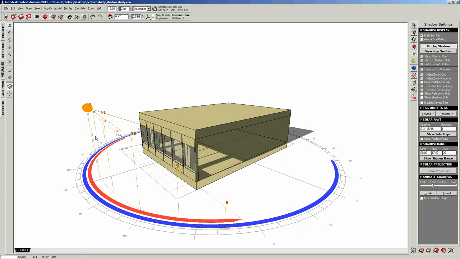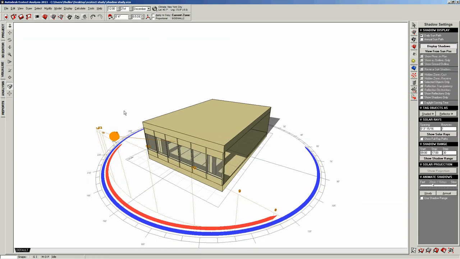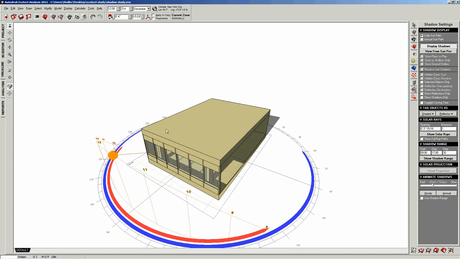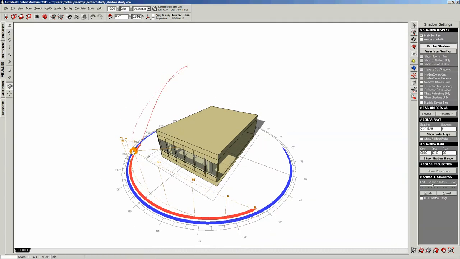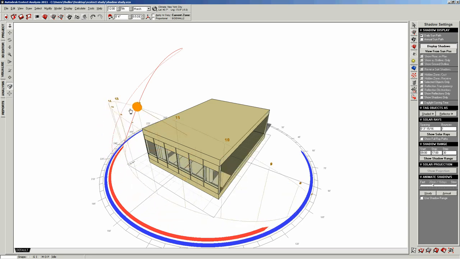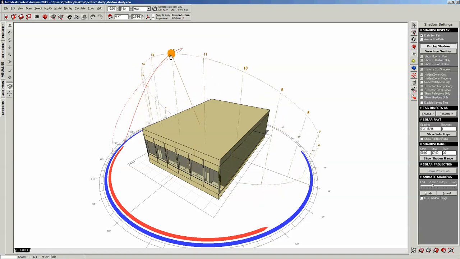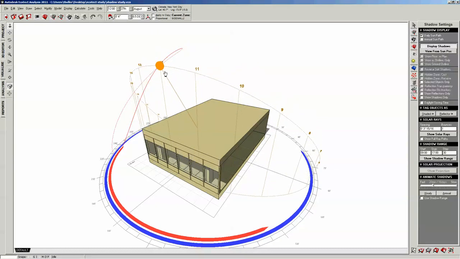And then if you hold shift, as soon as you press shift when you're in this mode right here, you get this red kind of loop here. And now if you click on the sun with your left mouse button, you can move it along the line. That actually means that you're staying at the same time of day, but you're moving through the year, okay?